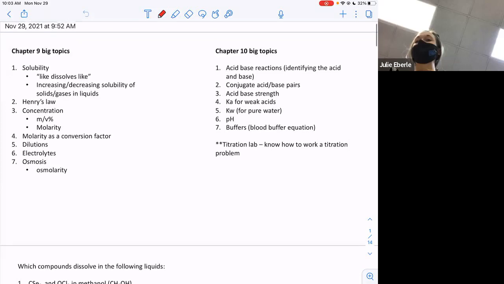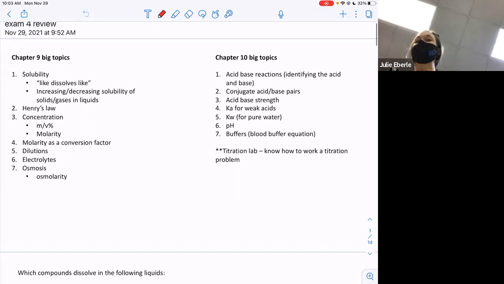Mainly focus on chapter 10, since I did a review of chapter 9 already, and that's been recorded and posted. But this is a slide that has all the big topics, okay? I'm happy to share this slide with you in an email after this, so you don't have to feel like you have to write every word down, all right? But let's look at these real quick.